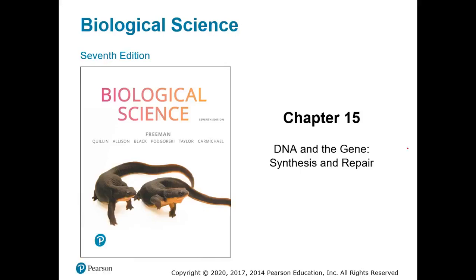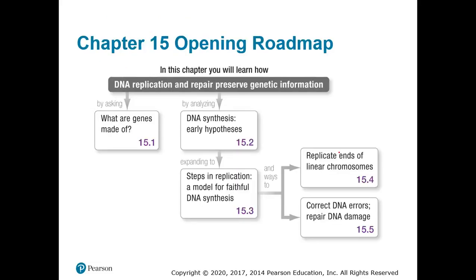Today we're talking about DNA, so we're going to do a little recap. We're going to talk about genes, and we're going to talk about how we make a copy of our DNA. What does DNA synthesis actually entail? So we're going to start off with what genes are made of. We're going to talk about early hypotheses in DNA replication, and then we're going to talk about what actually goes on. How is DNA replicated?